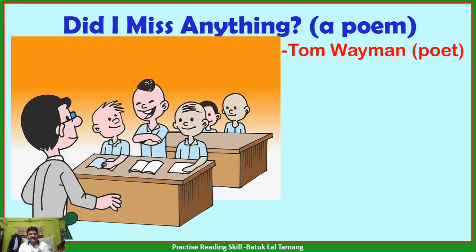So before reading the poem, let us look at this picture. This is the picture of a classroom. You can see the students and a teacher. You can guess what is happening here. Yeah, the teacher looks surprised, and the student is asking a question. Maybe that question is a funny question.